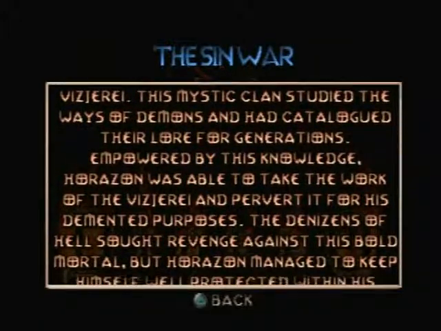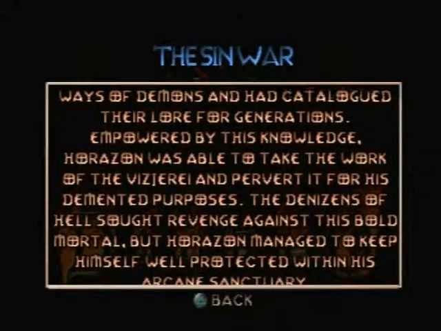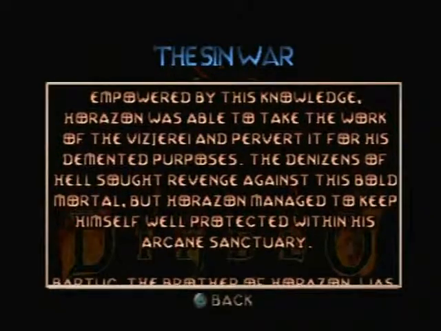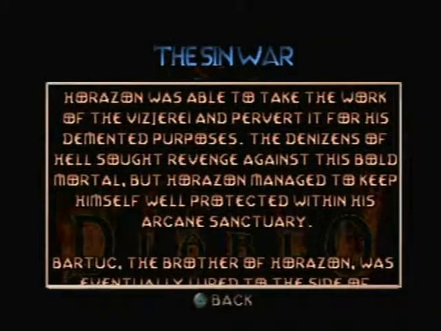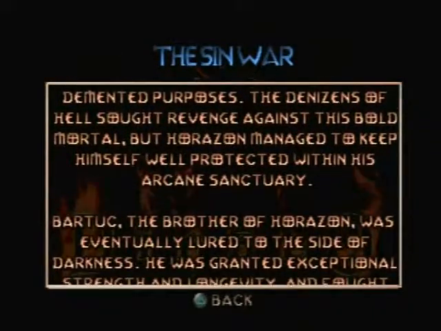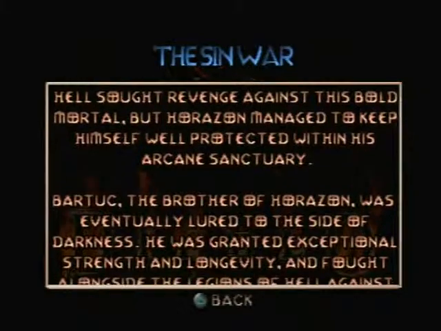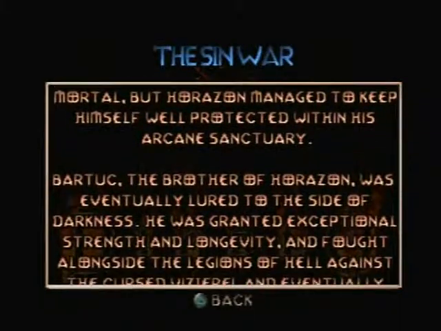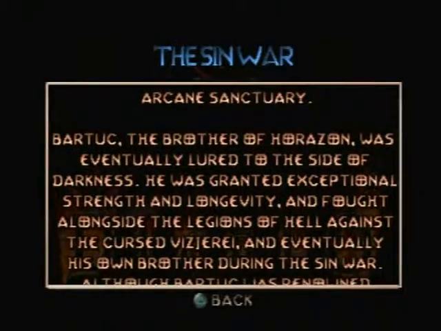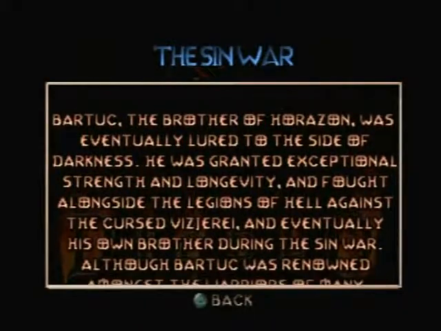Empowered by this knowledge, Horazan was able to take the work of the Vizirai and pervert it for his demented purposes. The denizens of Hell sought revenge against this bold mortal, but Horazan managed to keep himself well protected within his arcane sanctuary. Bartok, the brother of Horazan, was eventually lured to the side of darkness.